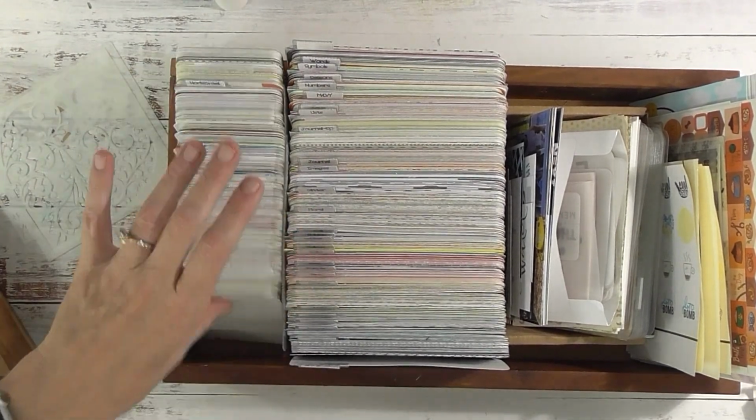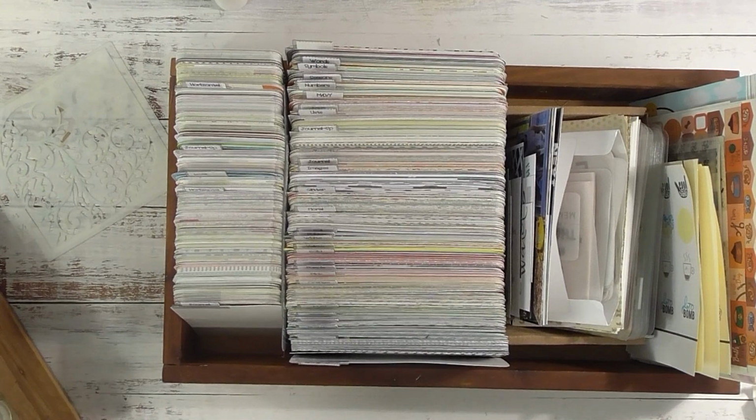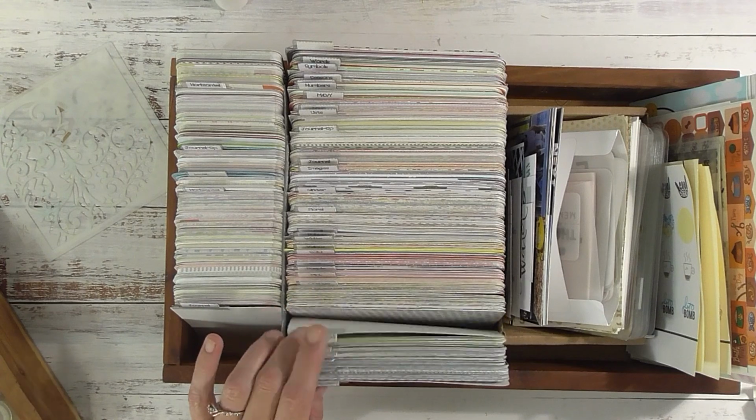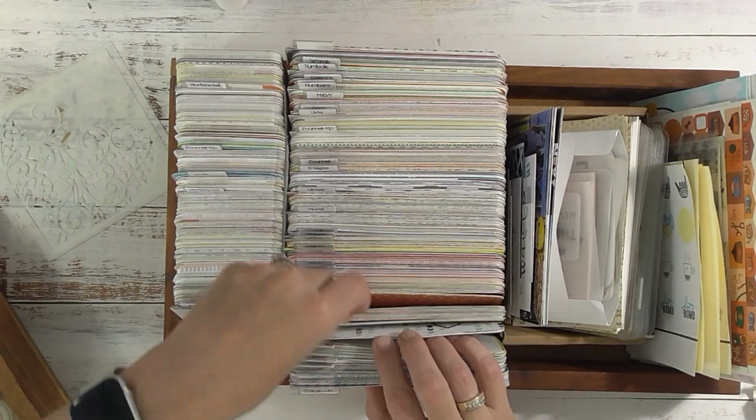So now we have the 4x6, and kind of the same categories, but not as many. So we have my colors first: black, blue, brown, gray, green, multi, and again, these are cards like this.